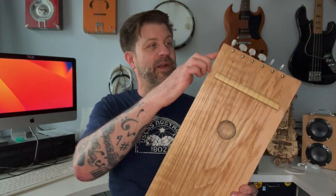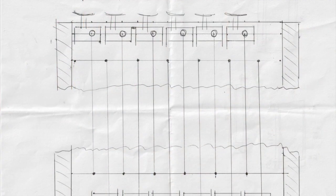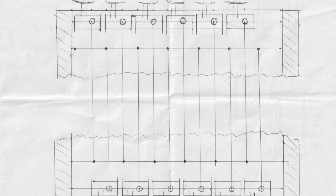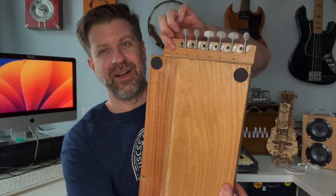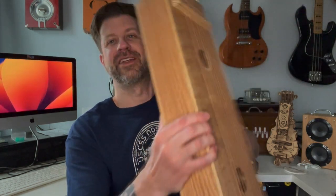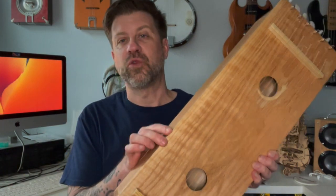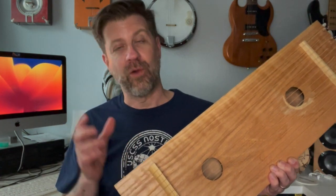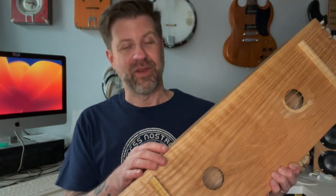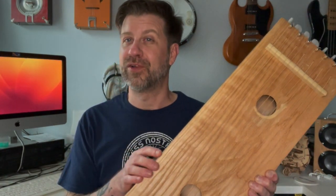During the video there was a part where I taped some little paper templates to both ends before I drilled all the holes. The reason for that is instead of trying to measure it all out on the wood, I just measured it all out on paper, because there are a lot of calculations to make sure everything lines up — and you can see it's offset one way on this end and a different way on the other end. I used quarter-inch pine for the top, and a quarter inch is pretty thick for the top of a string instrument. If I used an eighth or even a 3/32 inch, I'd probably get a lot more resonance and more acoustic volume.